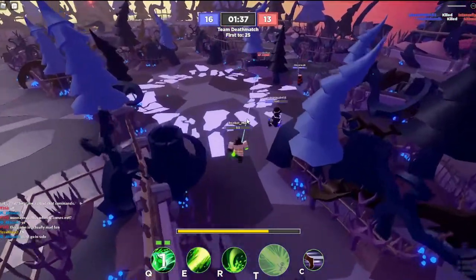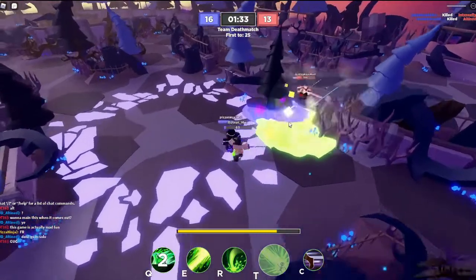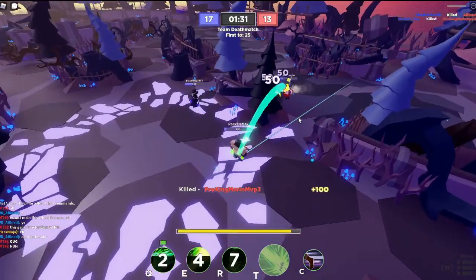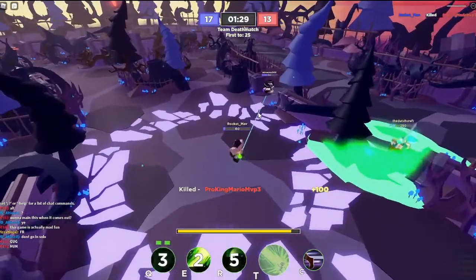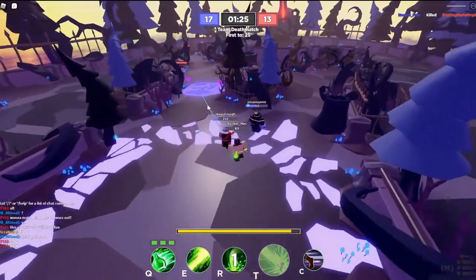Basically there was a weird glitch where you'd raise a foot above the ground and you just levitate. You couldn't move. You couldn't use the abilities. The only way you can move is with your dash, which is pretty cool. They have a dash, but yeah, that's one of the bugs.